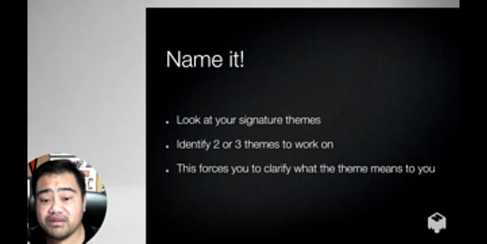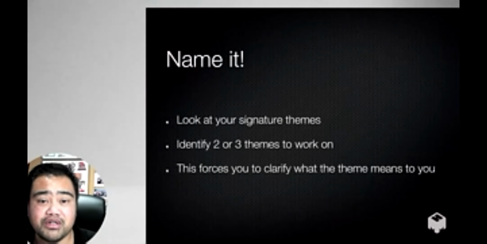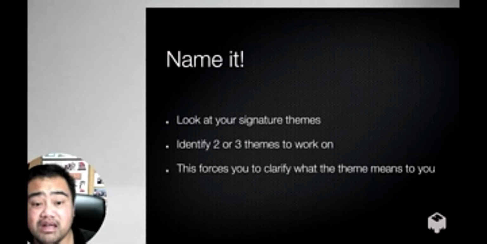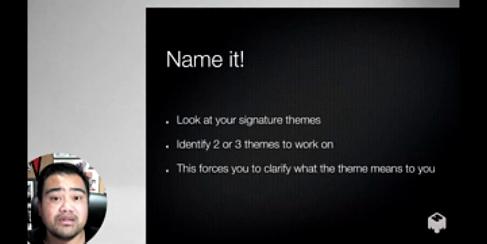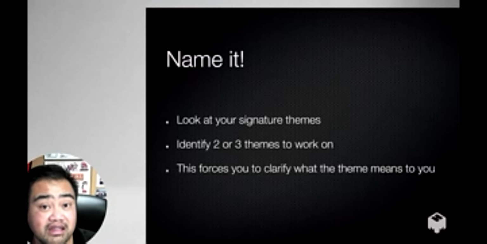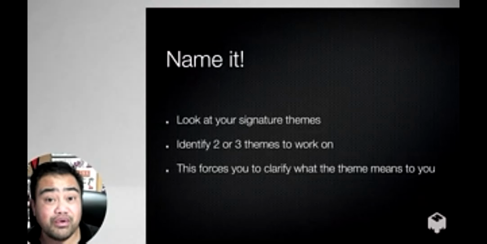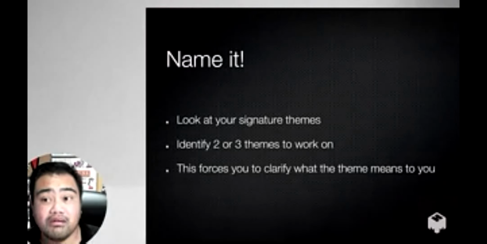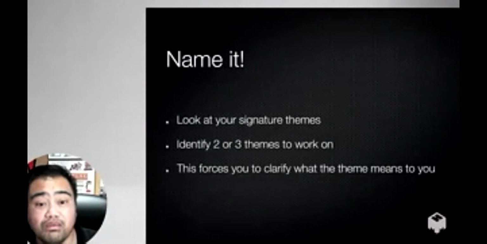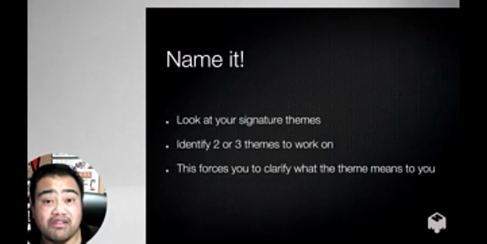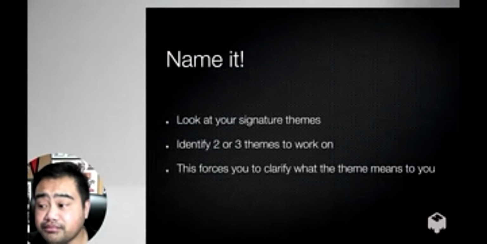If there are specific phrases in the description, more importantly, in that insight report, if there are phrases or characteristics in the theme that speak to you or provide you a lot of clarity in terms of who you are, what does that mean to you? If you had to redefine the theme based on what you just read, what does that mean? Okay, so do that for about 2 or 3 of the 5, right? And that's the name it phase within this process.